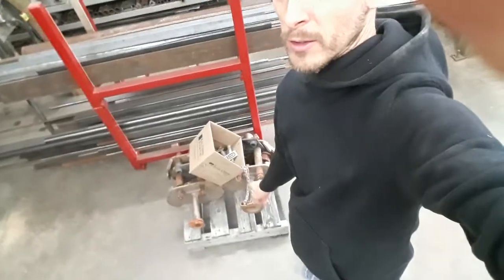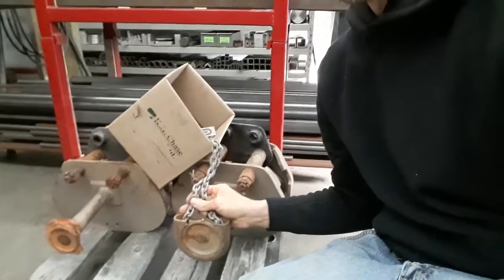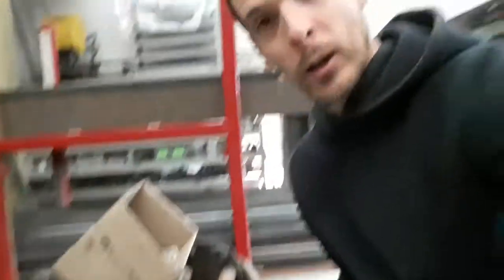Here's a nice little find: a couple of 2500-kilogram chain trolleys. This one here is complete — it's got a chain and hand wheel. So if you've got something really heavy, I plan to use these on a jib crane. If you have something really heavy you don't want to push and have it swing, you can just use a hand chain, same as a large garage door or a chain fall would have a hand chain like this.